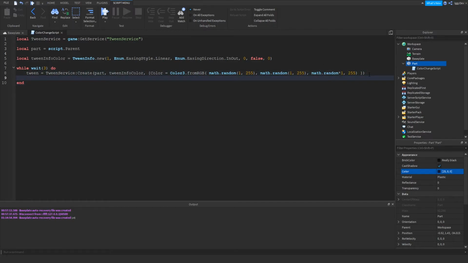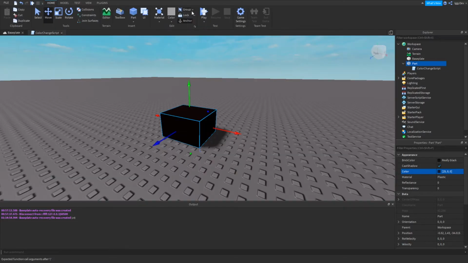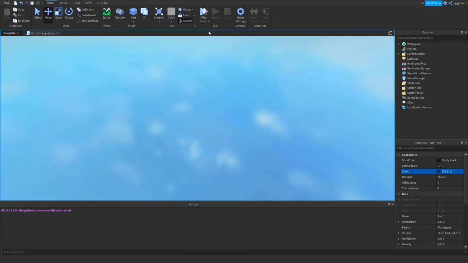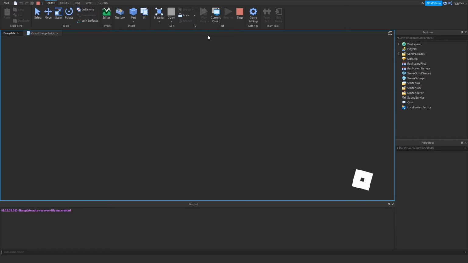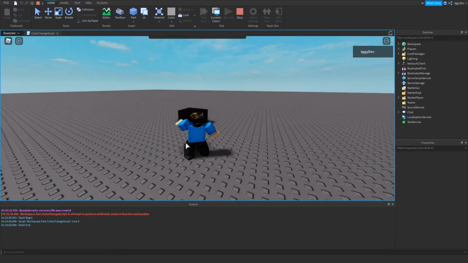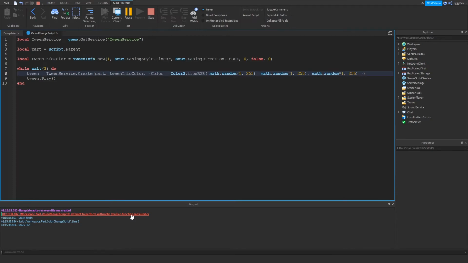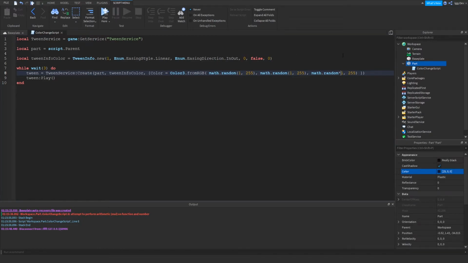And the last thing we have to do is play the tween, so it will actually start playing. And if we play the game right now, it should work. Let's try that. Oh, we have an error. Let's see what it is. I see. Over here I had a star symbol instead of brackets.